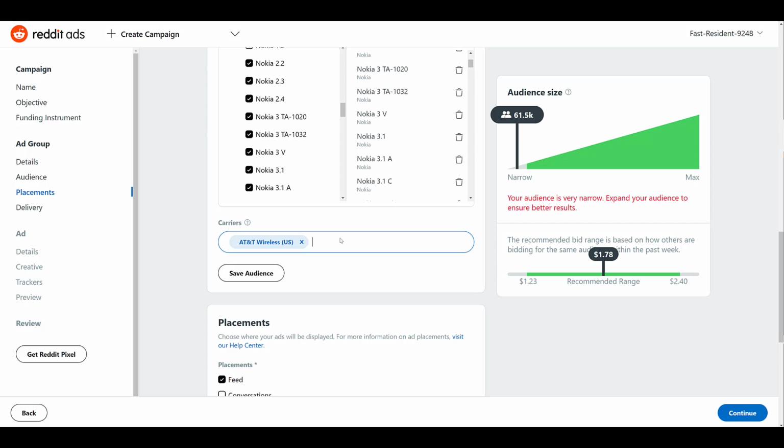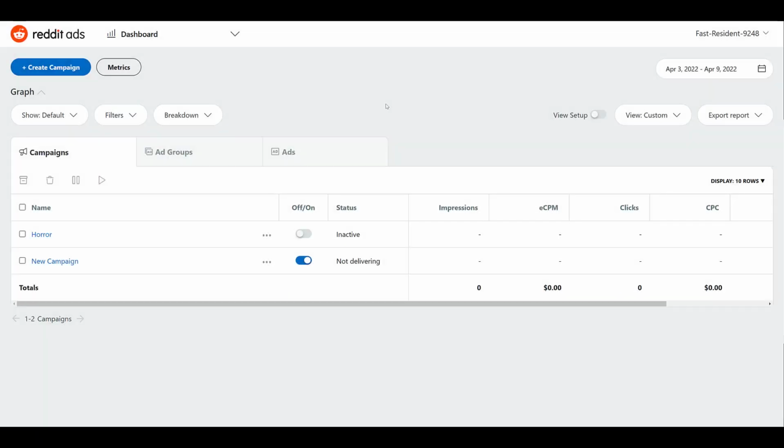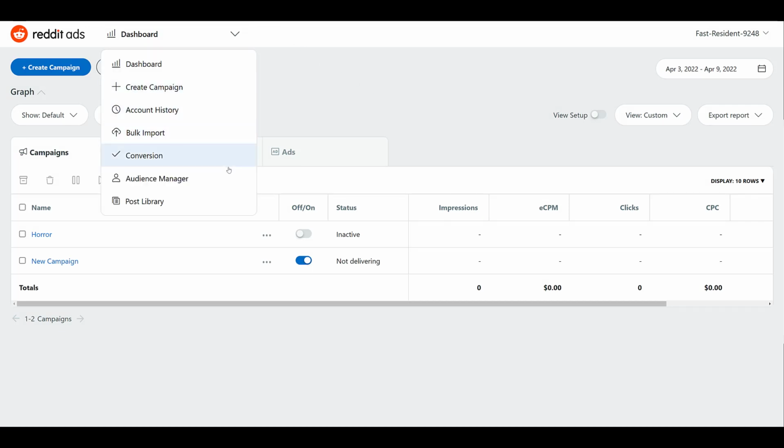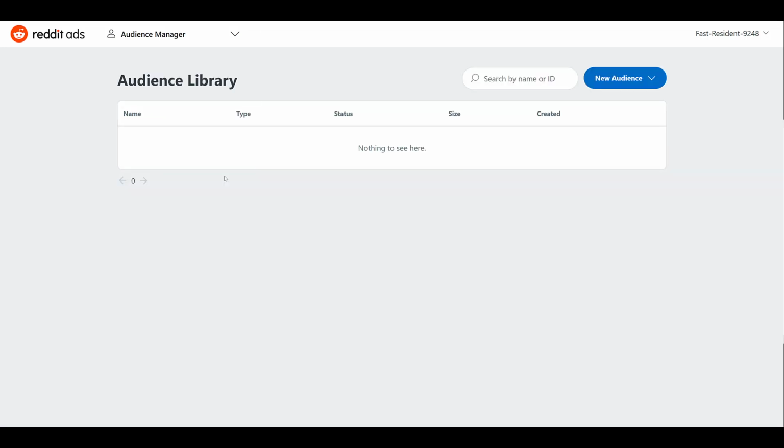Now let's hop into the second product update. The second new feature I want to talk about is going to be the Audience Manager. To find that, go to the dashboard dropdown, and there you will see Audience Manager. In this demo account, we don't have any audiences created already, but if you do, any saved audience that you made within the account will be stored here. But not only will your stored audiences be here, you can go and create new audiences to save in your library. If I click on the new audience button, we can create Reddit audiences or retargeting audiences based upon your pixel.